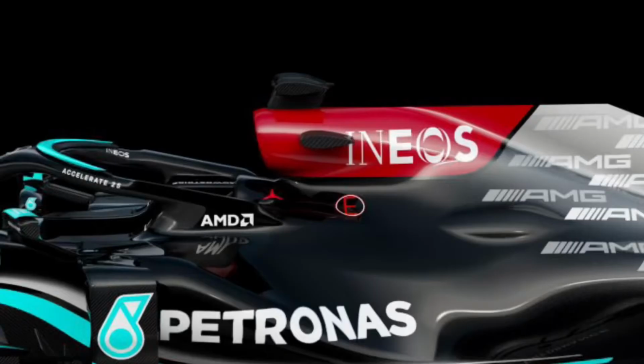I do think the car looks lovely. I was looking for the AMG. I was like, yo, is there any red one for like Niki Lauda or something? I don't know. I mean, red AMG would have been ridiculous, to be fair. But instead, they've gone with a star. And if you can see it, it's just underneath the Ineos red logo, above the driver, if you will. And there's like a small one over there, a small little red star for Niki, which is a great touch.